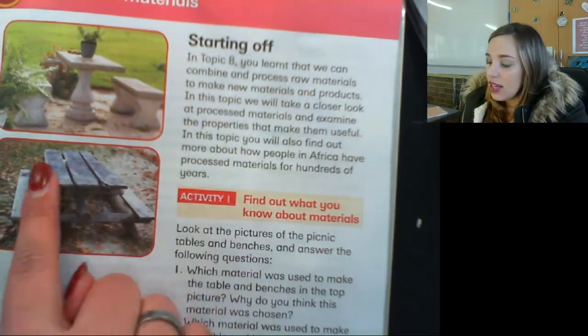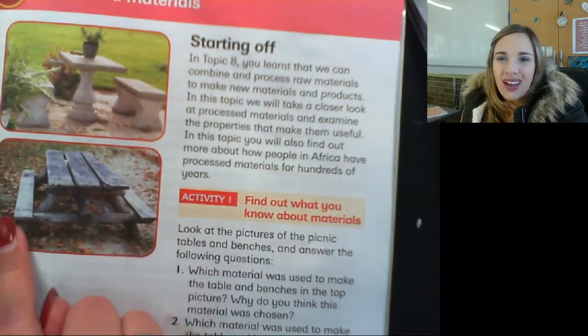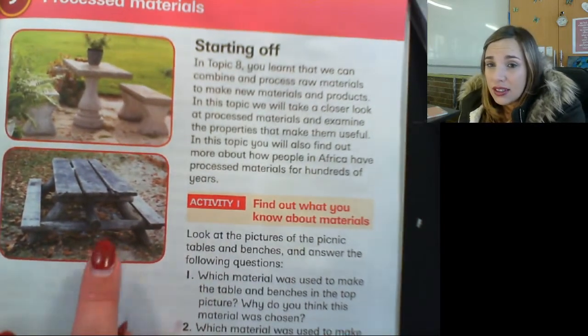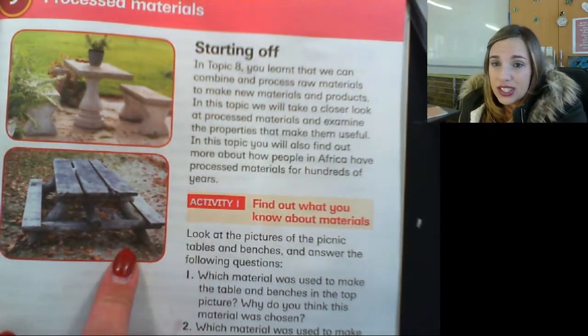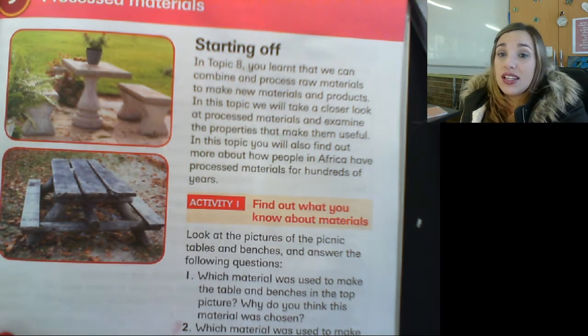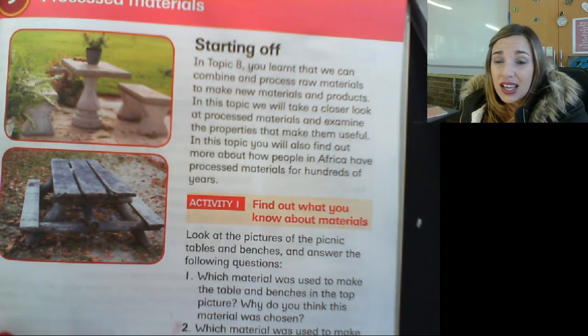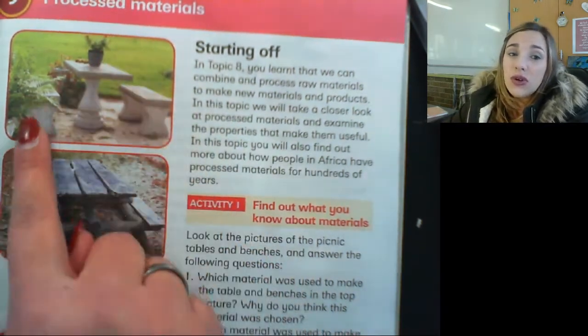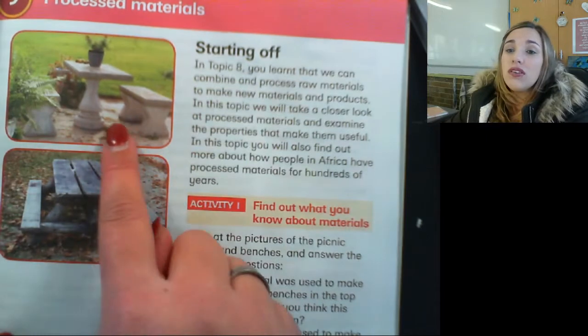This one kind of looks old and worn down and weathered. Now you can use wood for outside furniture, but then you have to be very careful in covering it to prevent the water from getting to the wood and the wood then rotting. So you would need to put a varnish on it or oil. But that is a lot of effort, and you need to do it frequently. So therefore, for outdoor use, we will go for the concrete.